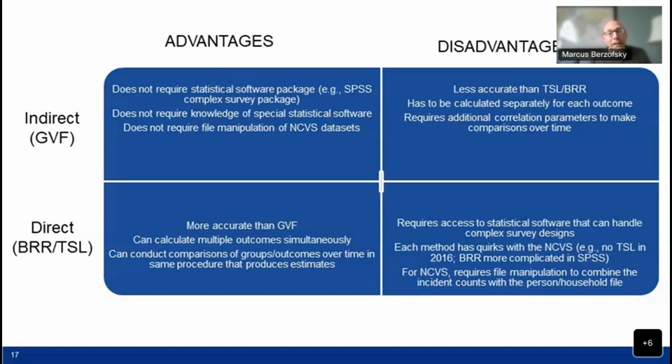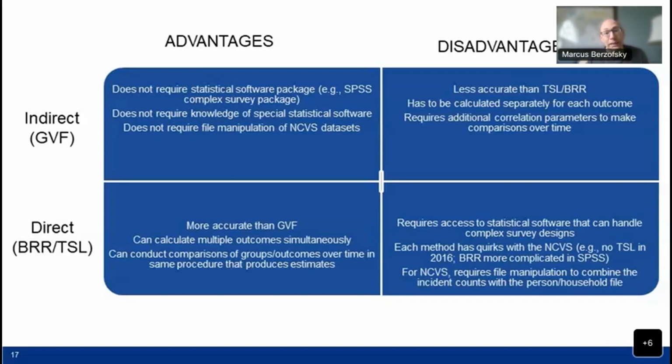But in SPSS, if you're not a super SPSS user, the complex package in SPSS will only do Taylor series. To do BRR, you can do it, but you have to write your own macro. There's no default BRR option in SPSS. So it can be done, but it does require a macro that you write to basically program the BRR function yourself. If you're not, again, an expert SPSS user, that could be a barrier. But once you have that macro, then yes, you can do BRR in SPSS without any issue, and you can do it for all years as well.